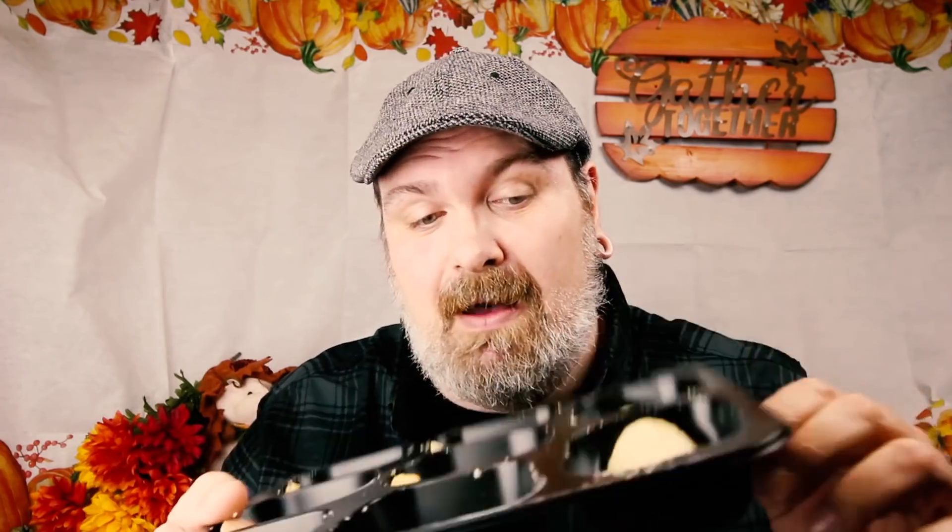We're going to go through these rapid fire. I'm going to tear this open and let's see what's inside. I will note that Pringles only included three of each chip in this box, so that's 24 chips in this big box. We're going to start at the very base of Thanksgiving: turkey. This is to eating turkey what sucking on a chicken bouillon cube is to biting into a chicken leg. It sort of tastes like they dipped this chip in some powdered turkey soup.